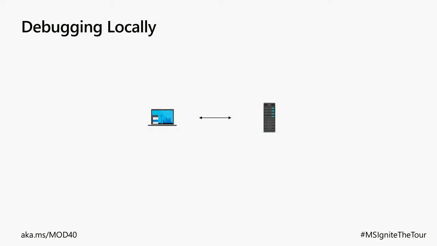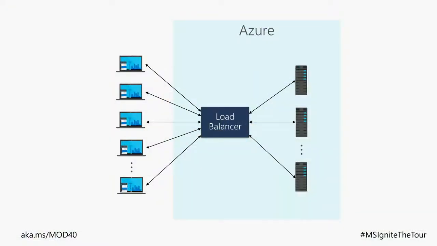So, when you debug locally, it's easy, right? You have your laptop, you have a server, maybe the server is even on your laptop because you're simulating or emulating or just running localhost. Super easy, but of course when you go on Azure, it can be way more complicated. And snapshot debug is basically going to allow you to identify exactly which server was faulty, which clients were connected to it, which client showed the error, and bring everything together, exactly as if it was locally on your machine, even though it's actually running on Azure.